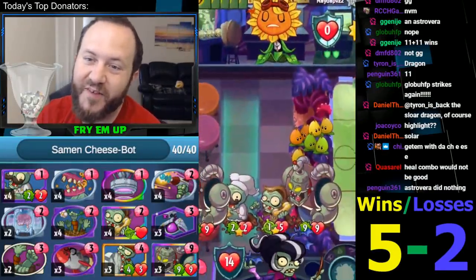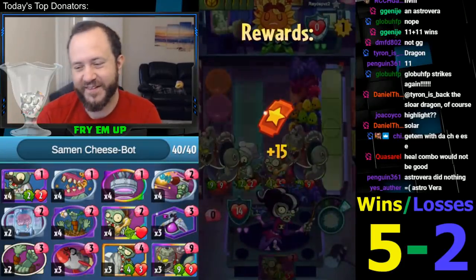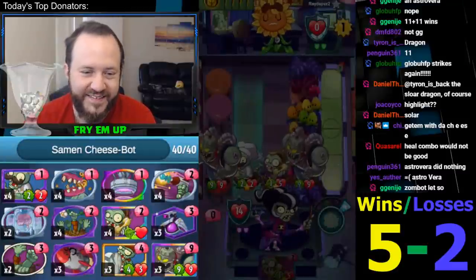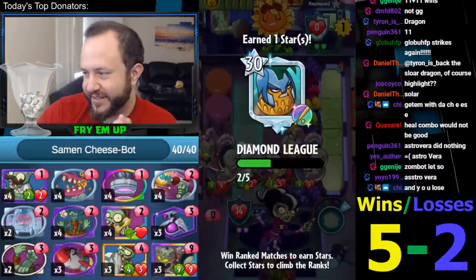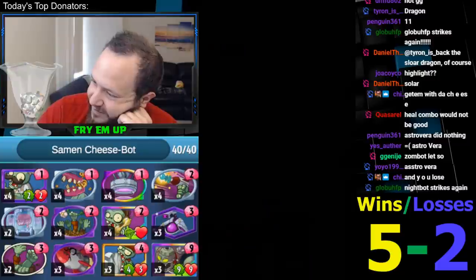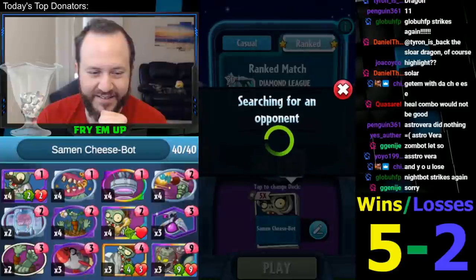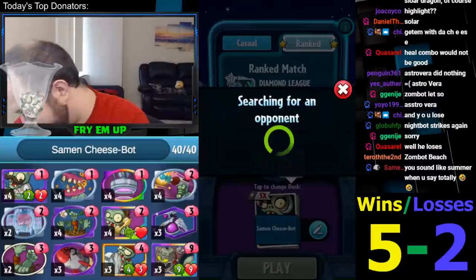Alright, guys, we're down to 5-2. You know how it goes already, guys. We're down to 5-2. This is basically the 7-2 version of the 8-game stream, because we're playing Mr. McSlow Deck. As usual, we're down to the final game. All the channel points are on the line. Let's see what happens, brethren.